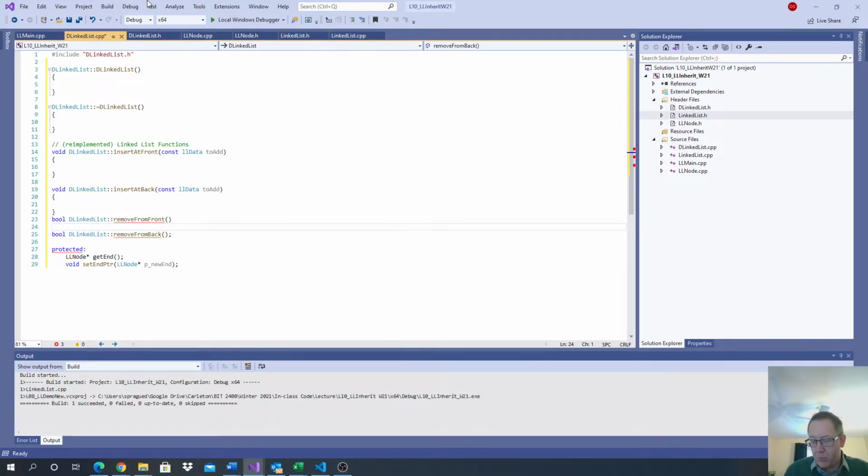Okay, do I have anything inserted back, inserted front? I have this destructor in here where I'm deleting all the individual elements. Let's do one thing here for all of these: cout.